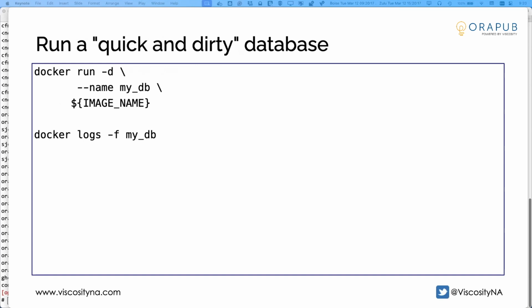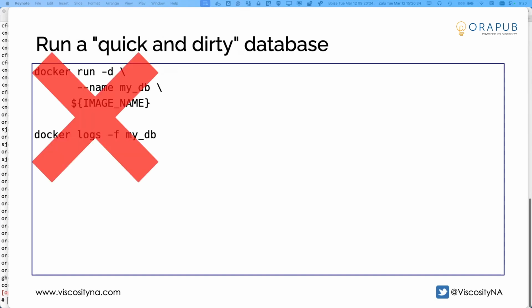And this Docker logs command that you see here is just going to show us the output from the container. At first, you'll see the database configuration assistant because it creates a database the first time we start it. But we actually don't want to do this. This is bad. This is a quick and dirty database, and it will certainly do everything you want it to do. And it's a real Oracle database. It's not like a toy. It's not like a half database or anything like that. It's absolutely 100% identical to anything that you would run on a VM, on bare metal, in the Oracle Cloud or wherever. But this isn't really useful for us.